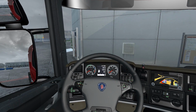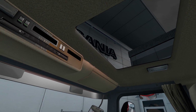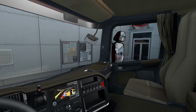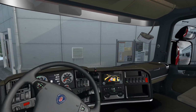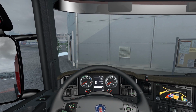If you're on the inside, I went with the cream and black interior. We got the sunroof up there. Looks pretty nice. We've got the bed in the back. I do like it. It's a very cozy feeling with this little bed and everything. I would like to do a trip in here. I'd love to experience what it's like to be a trucker.